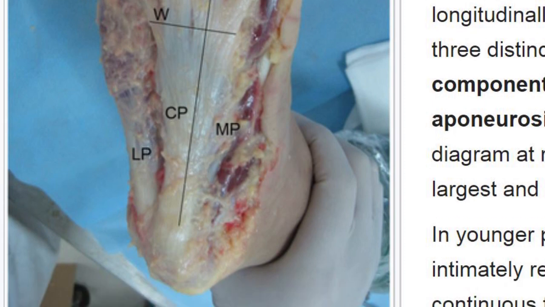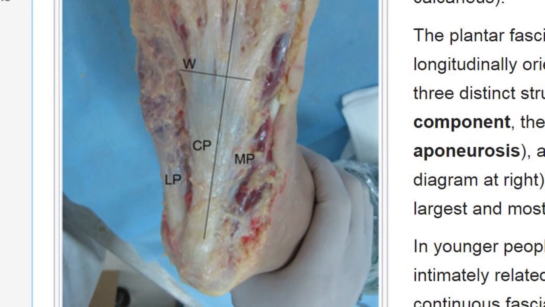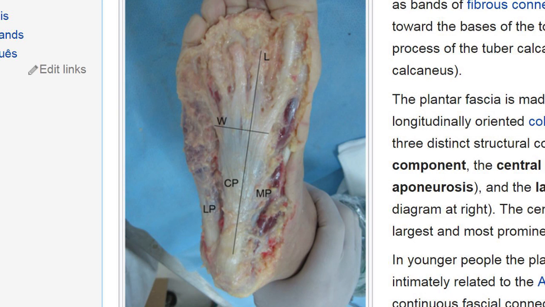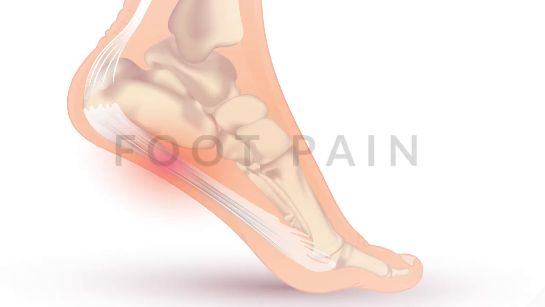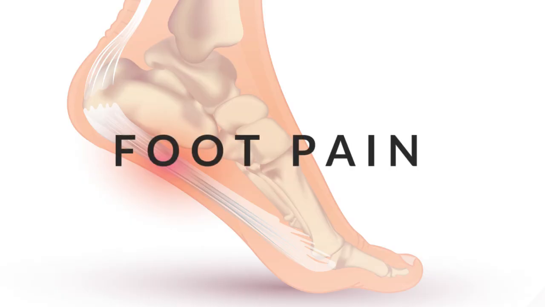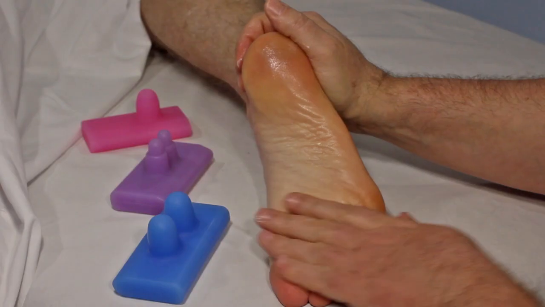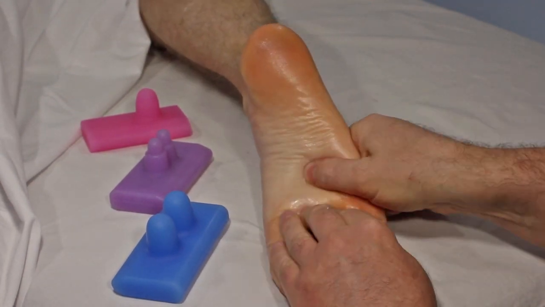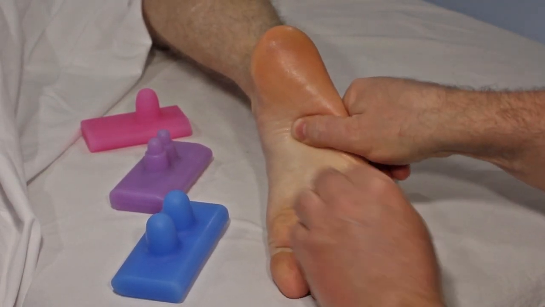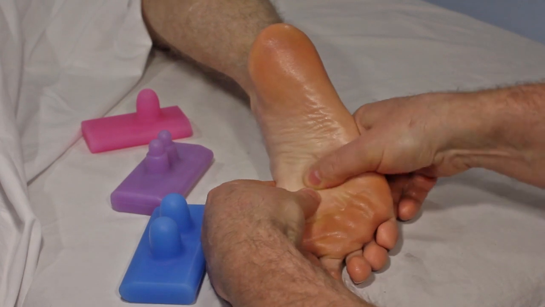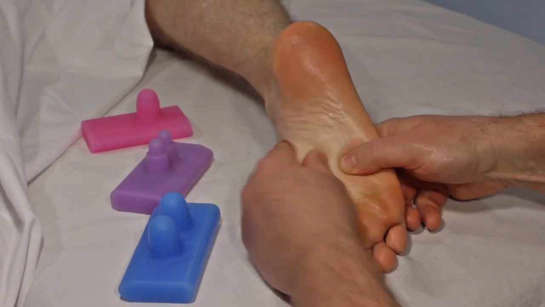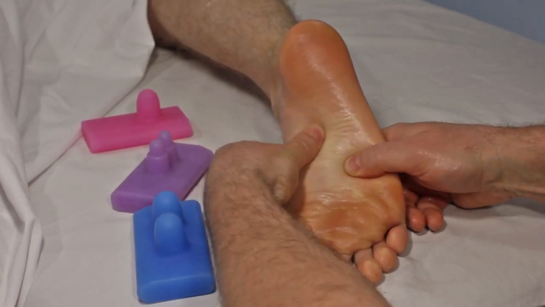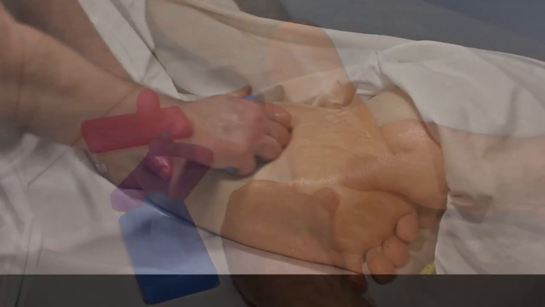Because the attachment site on the calcaneus is so much smaller than the attachment region across the metatarsal heads, there is more force per square millimeter applied to the attachment site at the calcaneus. This concentrated force leads to the development of plantar fasciitis. The primary goal of plantar fasciitis treatment is to reduce tensile stress at the calcaneus attachment site of the plantar fascia. Reducing tensile stress gives the irritation site a chance to heal.